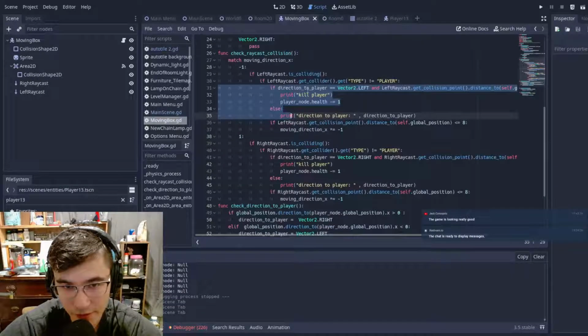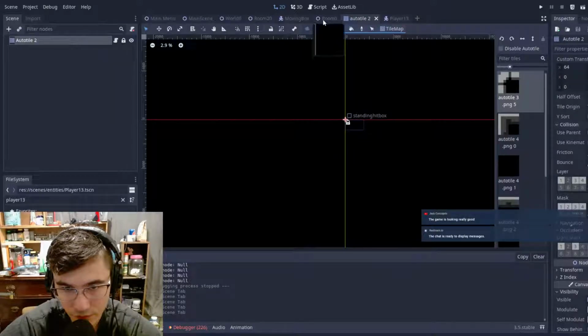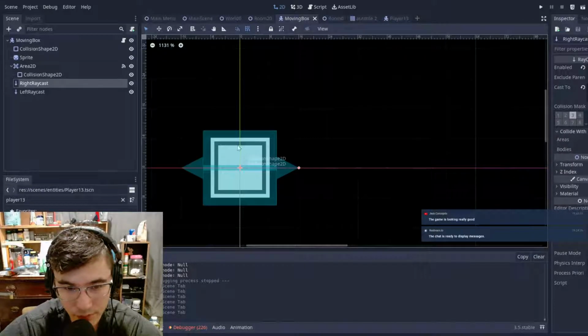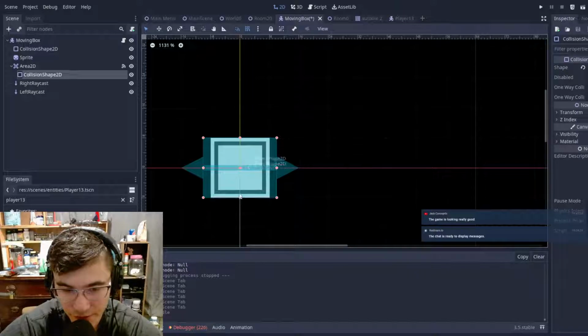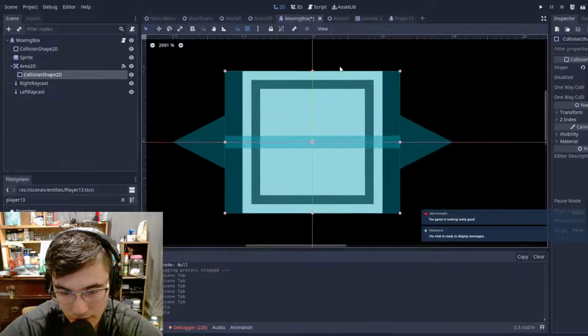What we could technically do is shrink our collision box to be right there. I don't know.